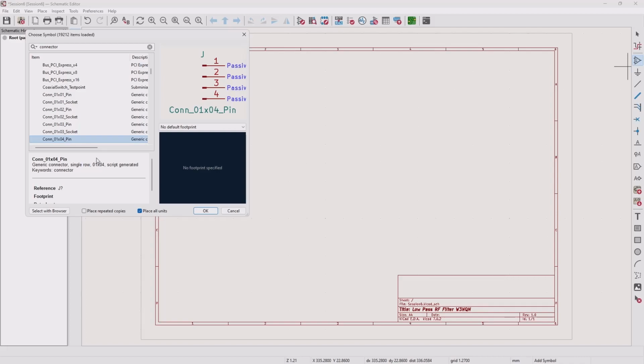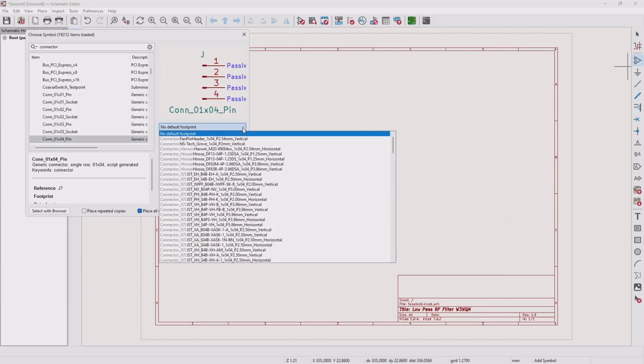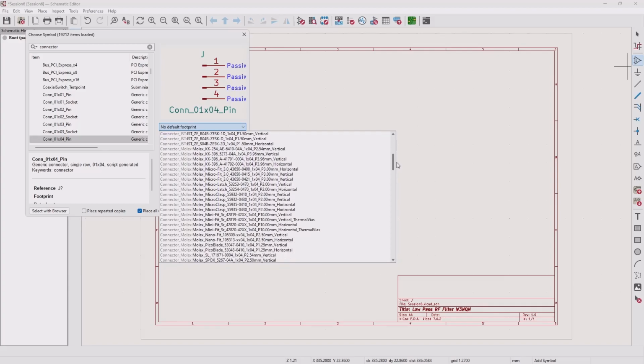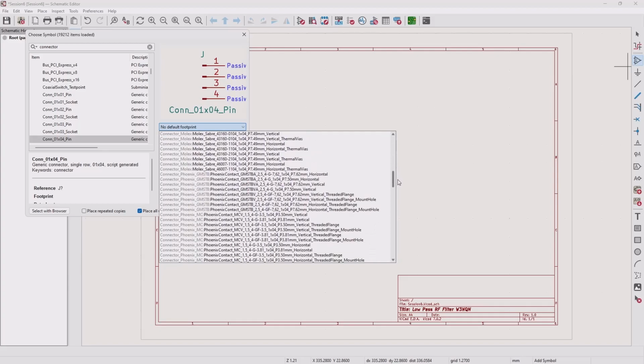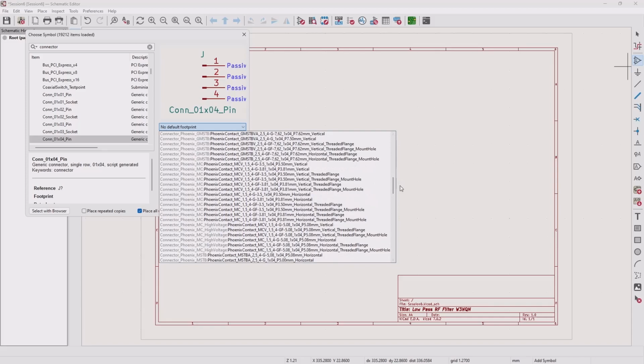And then, as you see, it doesn't have a default footprint. Now you don't have to set the footprint now, but it's actually a good thing to always set your footprint if you know what you're doing. What we normally use is a 2.5 millimeter pin header.